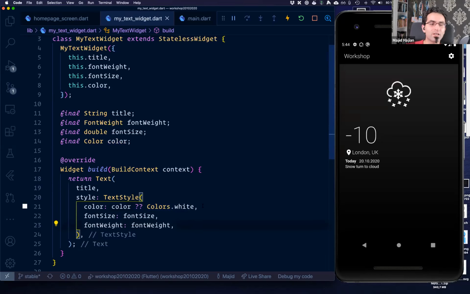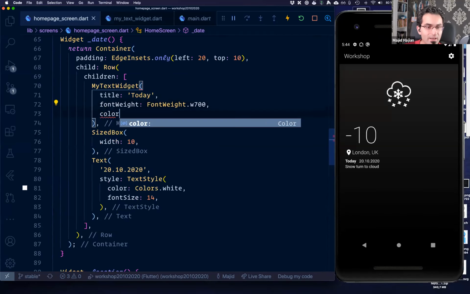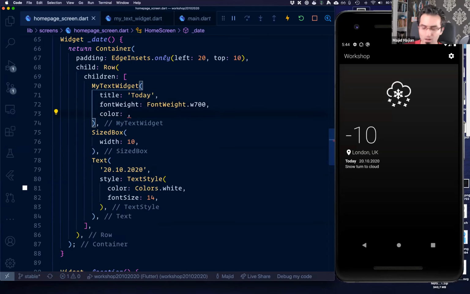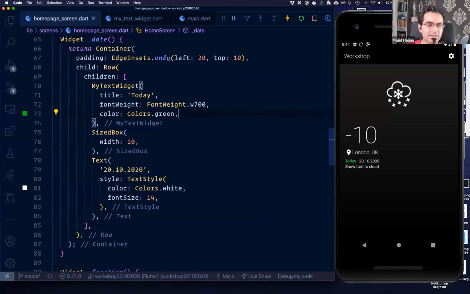That's it. That's the way you make default colors white. Okay. Now, if I come back here, I want today to have a different color. Now I can pass color, and my color was Colors.gray, right? Or green. But if I don't pass it, it becomes white. You got it?